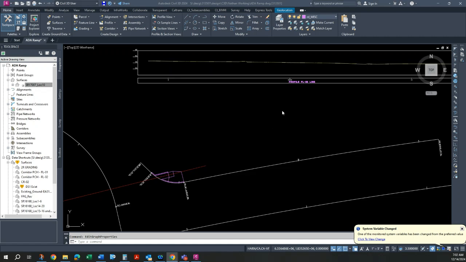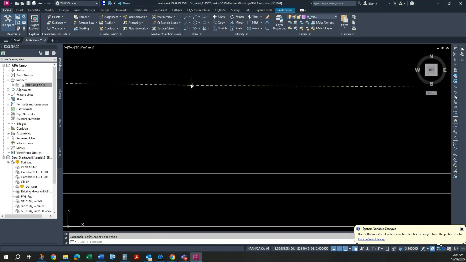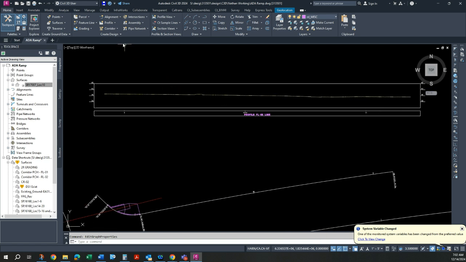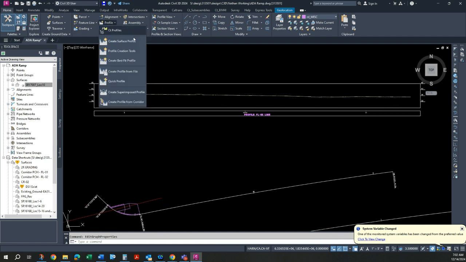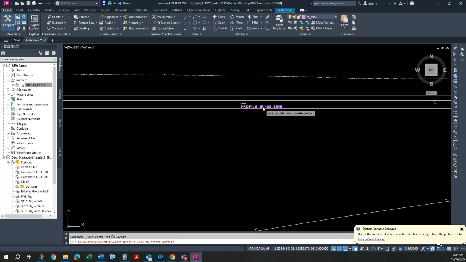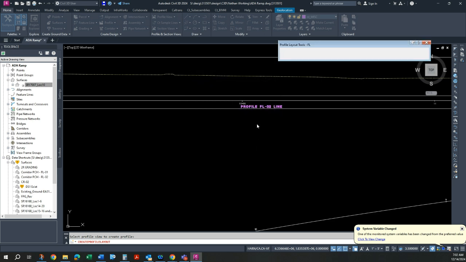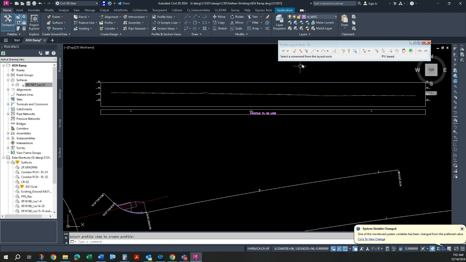So the next step is we're going to create our proposed profile. This is existing, you see the dashed line, that's existing ground. So let's go to profile, profile creation tools, click on the profile view, and let's call this FL for flow line. Press OK, and you get this tool here.